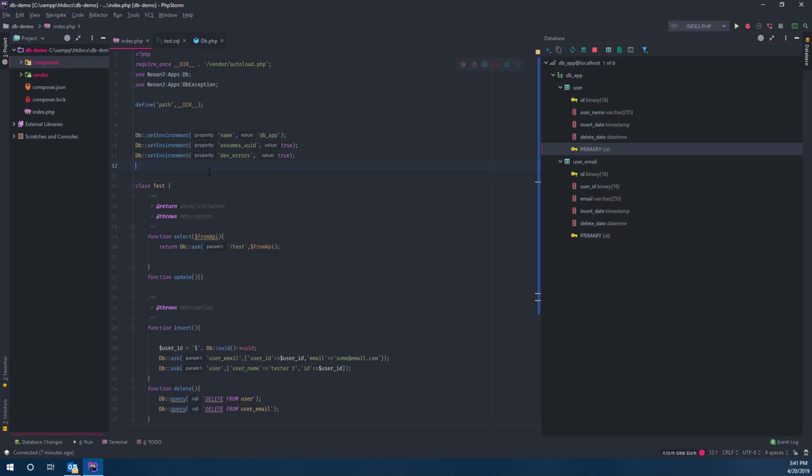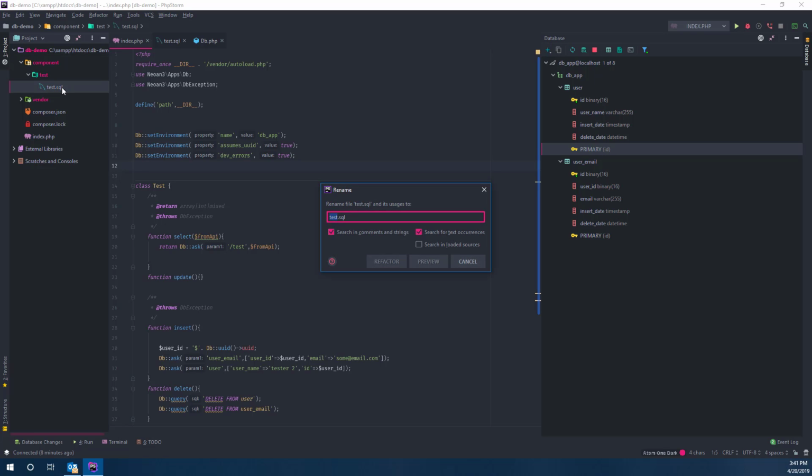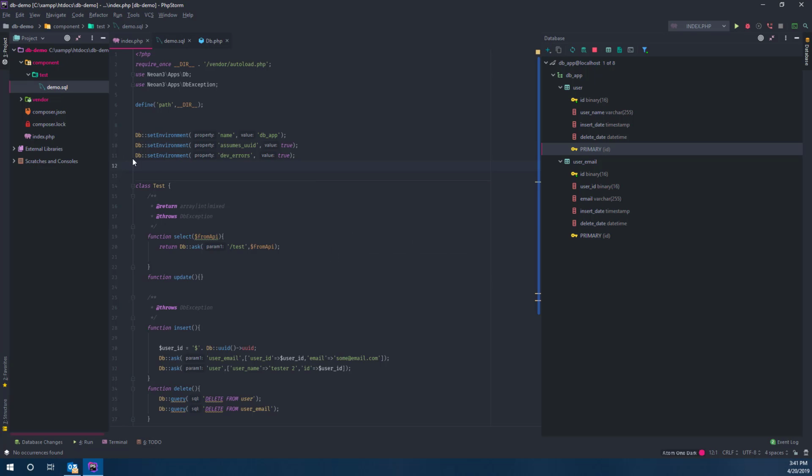I'm not going to do that for now. I'm going to keep it as is, but I'm going to assume something else. I want to rename this file. This is actually not test, this is demo. And so I have it in the folder test and demo, and this works a little bit like the PSR namespace convention. So let me define it a little bit closer.